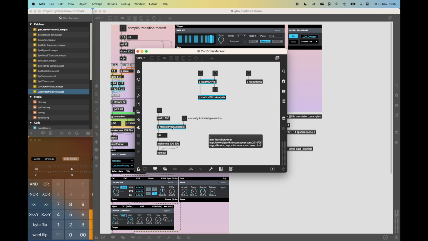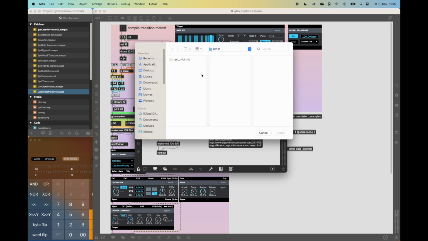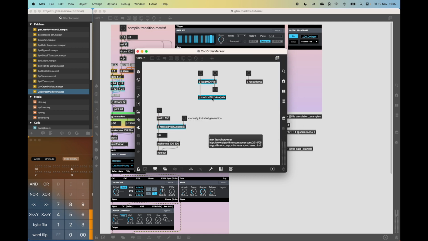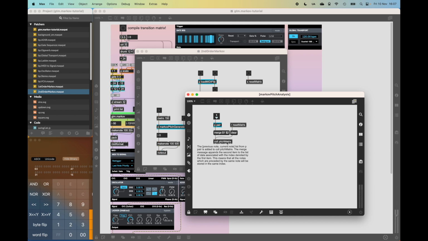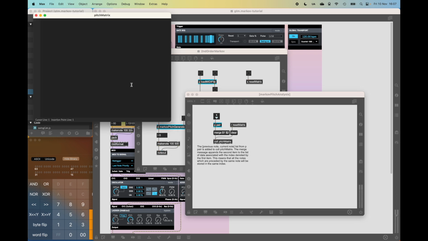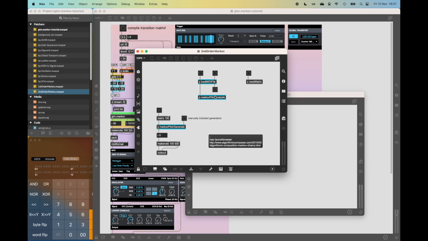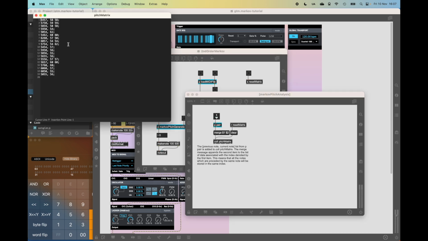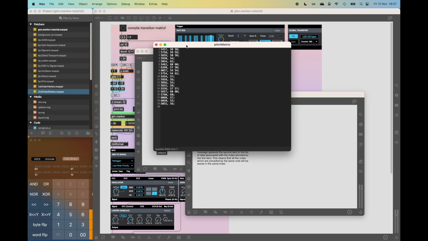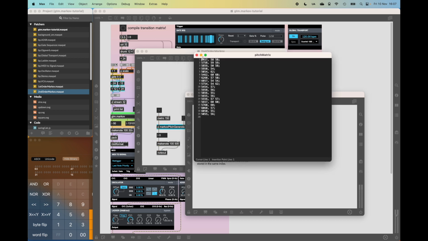So I can exemplify how this works and how a transition matrix is compiled just by using a MIDI file, which I have here, this patch. And this patch is dependent upon the coll object, which does not exist in RNBO. So if we hit this, we come back in here, we can see this transition matrix. So what it's done is it's basically taken the stream of incoming notes in this MIDI file, and it's taken the first two notes, which are 54 and 57. These are MIDI note numbers.